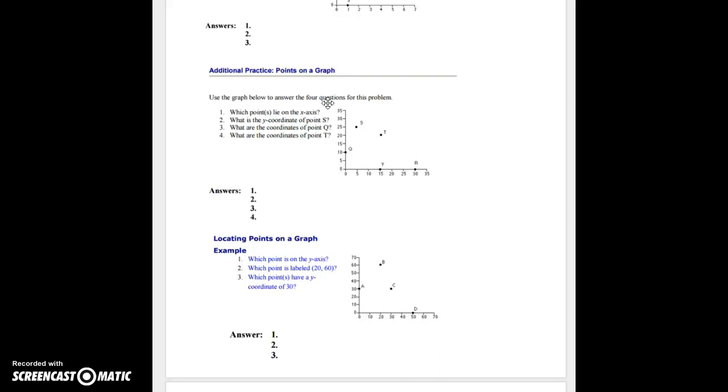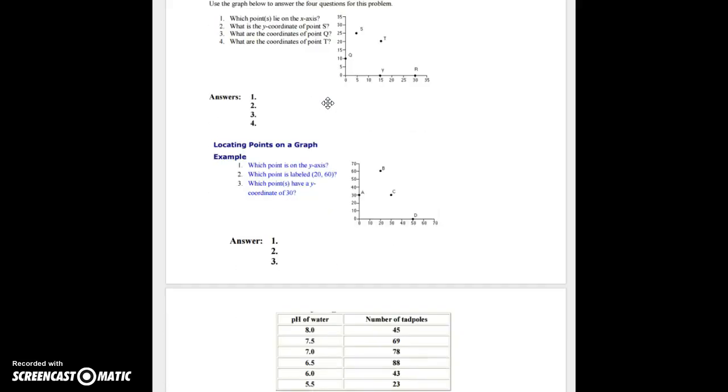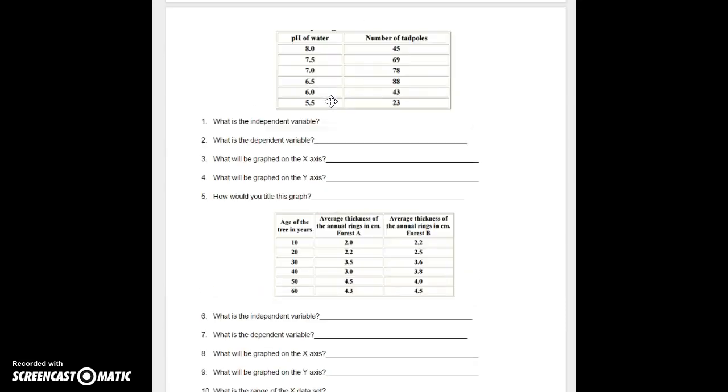We're going to skip down. Most of us did pretty well and were confident on these ones. I'm going to jump to this next page for the homework where you guys were working on it. For the independent variable for your homework, all you had to do was write down the title for the first column there.